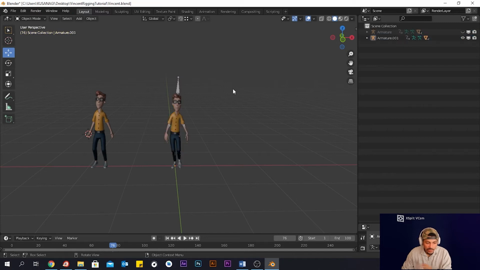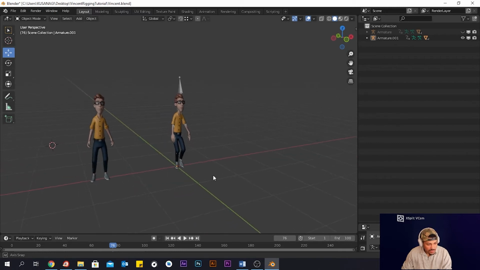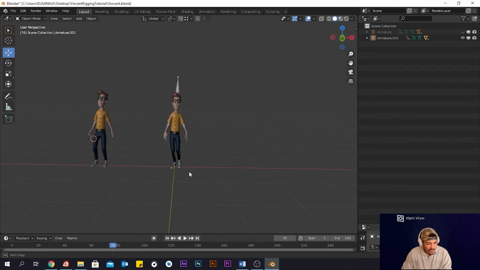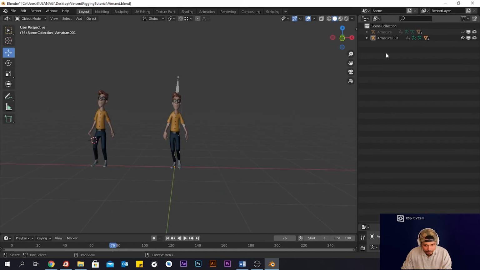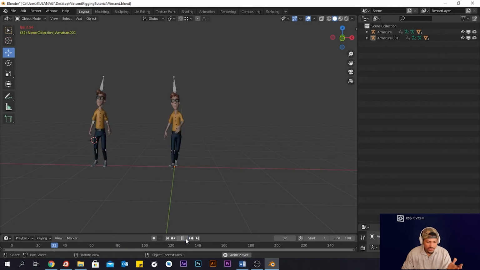Perfect. Now that we've got the walking part as well, we've got the character with its materials and everything, but now notice what happens. Even if I play this, my frame rate is going to drop to very low frame rates, like just below 10 at some point. So as you can see, the frame rate is freakishly low, but that's fine. Don't worry about that. We will work with that as we go along.